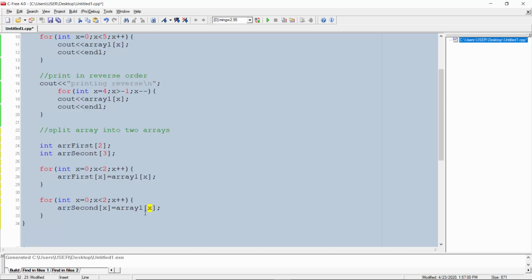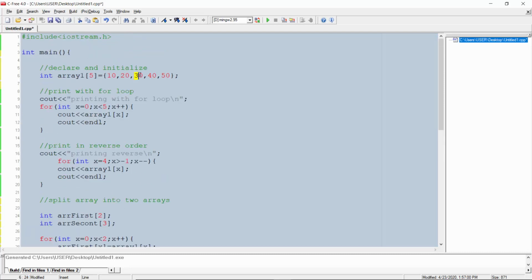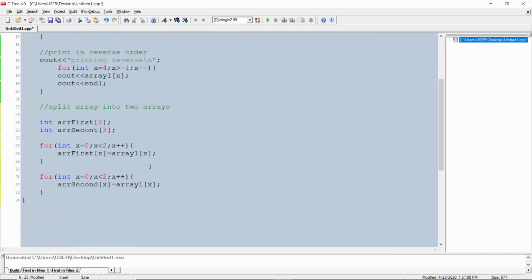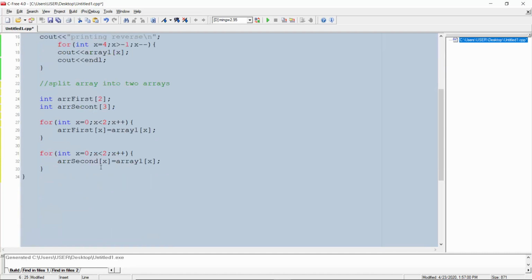So x values are same, and x value should be started from 2 and ended from number 4. So I'm going to put 2 here and 5 here, that means starting from 2 and goes up to 4.